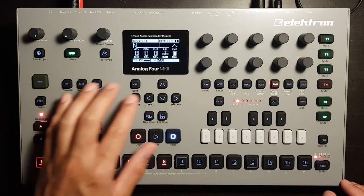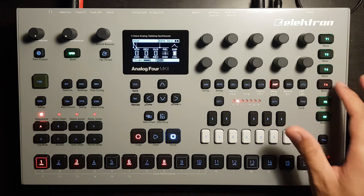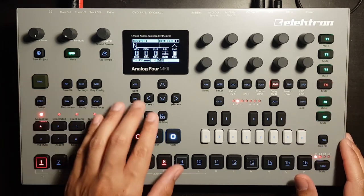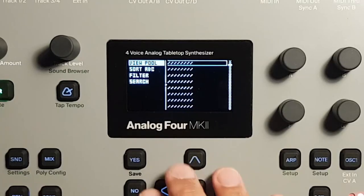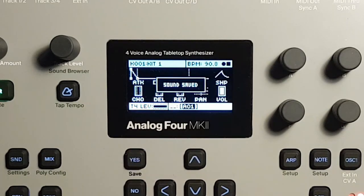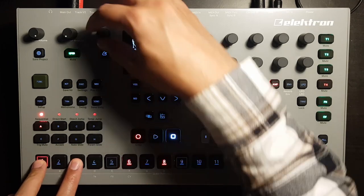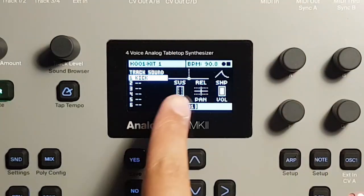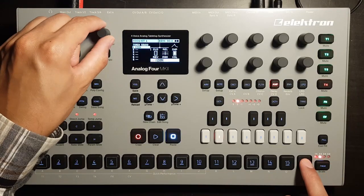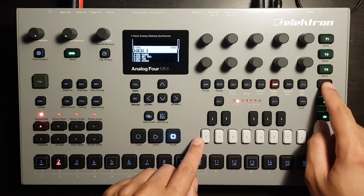Some snares. So I'll save this sound, the kick sound, to the sound pool. So yes, sound, go to the pool and save it on the first one. And then I will lock these to the kick sound. And that means that I now can replace this one with a snare, the track 4.